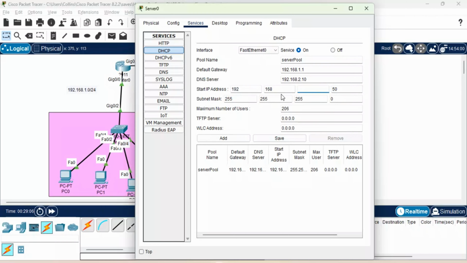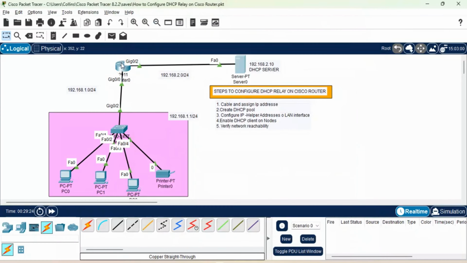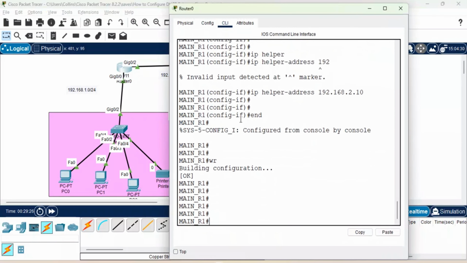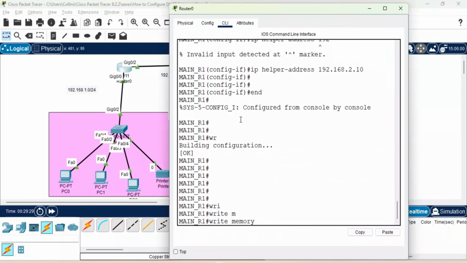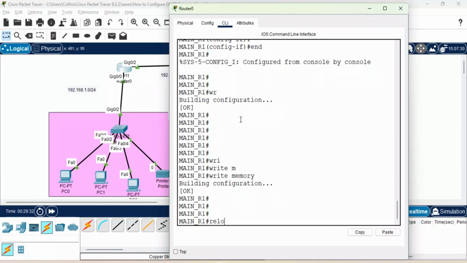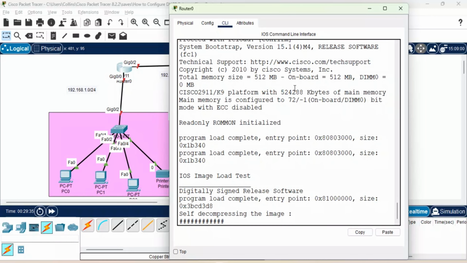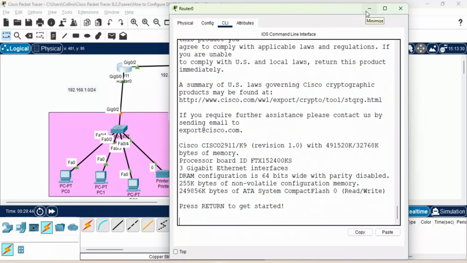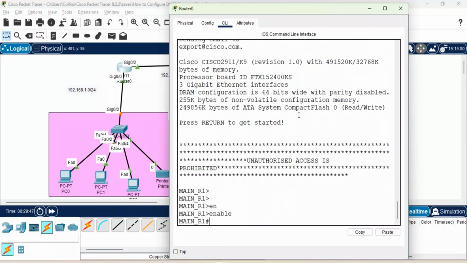Then the DNS will remain. Then my first IP address will be 192.168.1.100. Let it start with 100. No, because my subnet has got 254. So I save. The moment I change this, I save my configuration here, right? Write memory. Then I reload, I restart my router. I expect that error to have been solved. So I hope you followed very well and noticed where the majority of the errors come from.